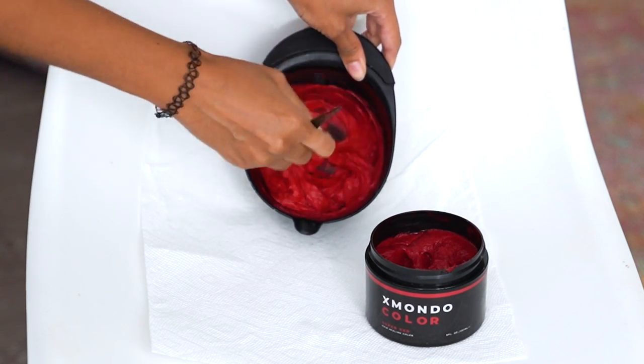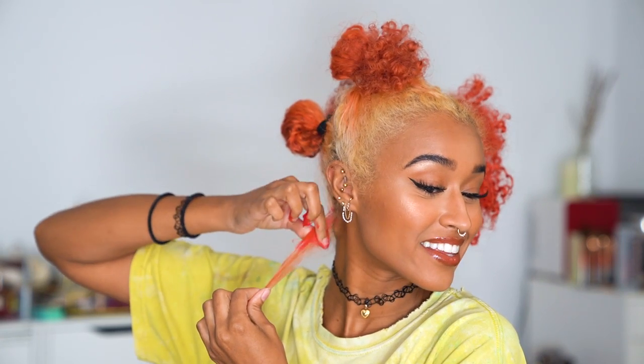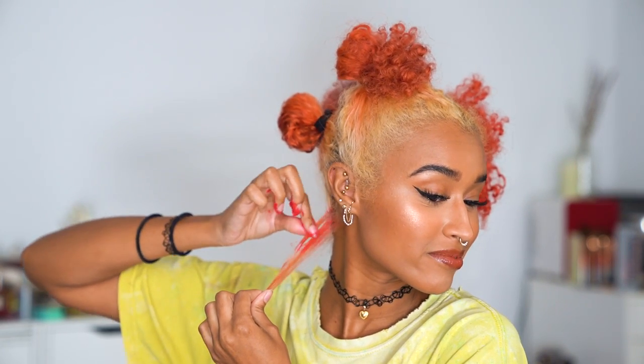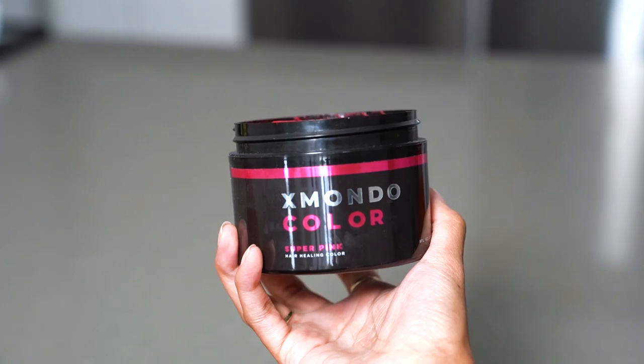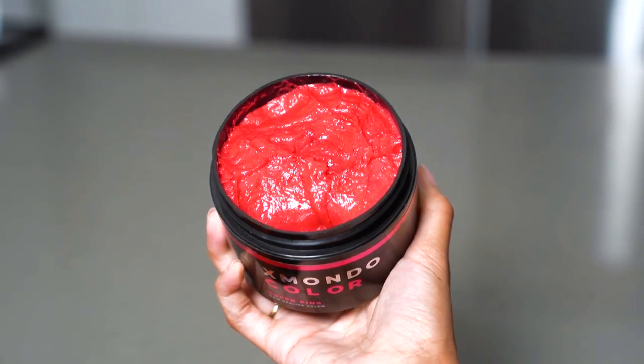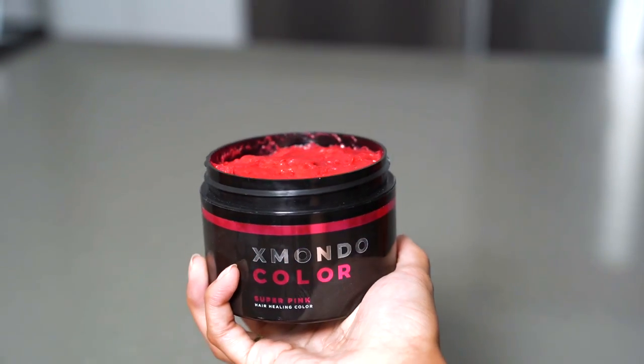Think chocolate milk. Once you have your halfway color, I recommend doing a strand test to double check that the color will show up the way that you want it to. So I grabbed a tiny piece from the back of my hair to test the pink at my roots and it turned out to be a beautiful color — exactly what I was expecting, because I always look up swatches instead of just looking at the jar, and I also swatch it on a paper towel in advance. The pink is a bit brighter than it looks inside the container and definitely warmer than the label, which looks more magenta slash purpler. So always look up swatches or just watch my videos.